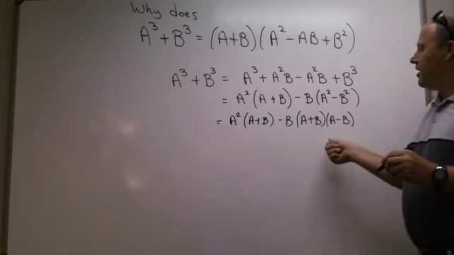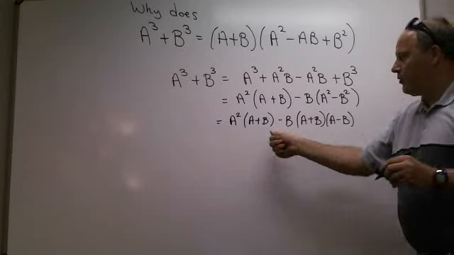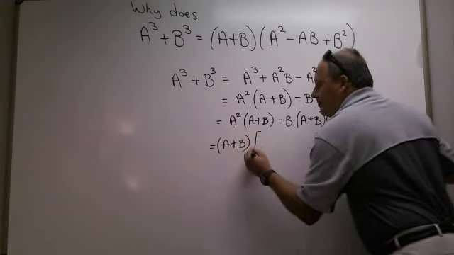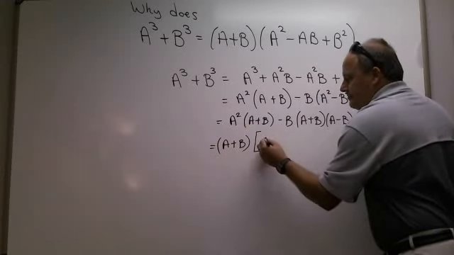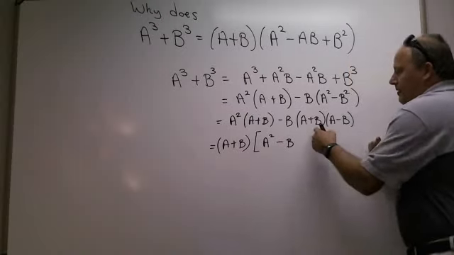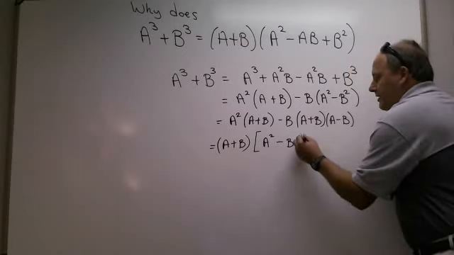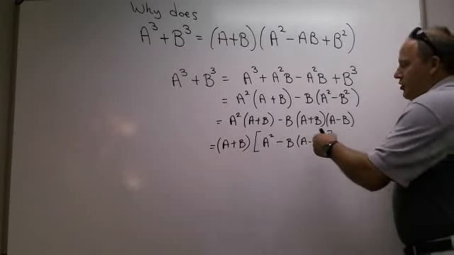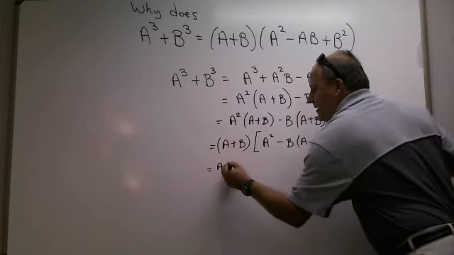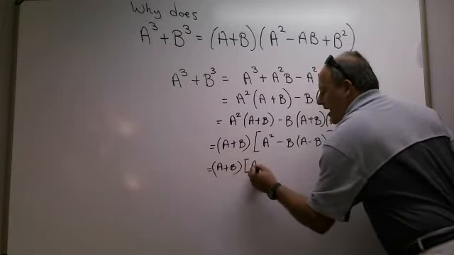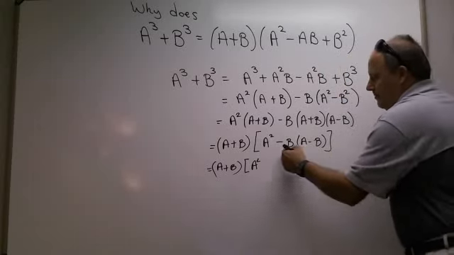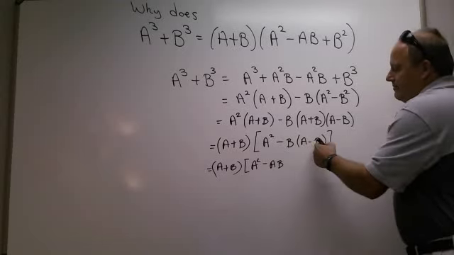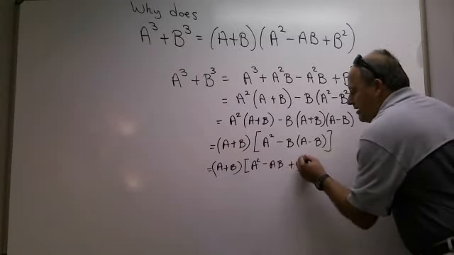Now the a plus b is common, so factor by grouping requires me to take the a plus b out. What's left is this a squared minus b. Remember, we took this a plus b out, which leaves me with an a minus b. So this becomes a plus b times bracket a squared. Now distribute the negative b: negative b times a is a negative ab, and I like putting them in alphabetical order. Then negative b times negative b is a plus b squared.